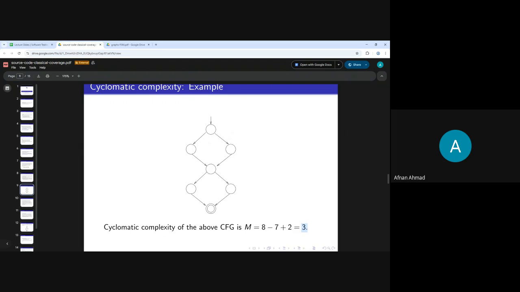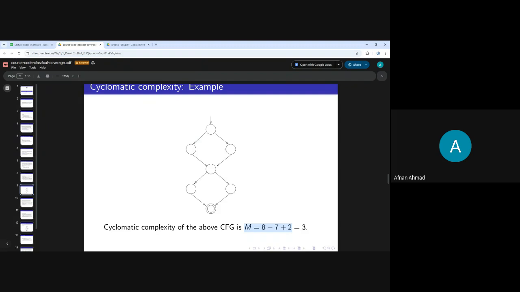Okay, but I would encourage you to stick to this one, because you never know if the CFG is given in another notation. Maybe there are multiple final nodes, and you don't want to draw it, because the CFG edges are given directly as a set, you can directly count it and subtract the number of nodes from it, and then get the number. In that case, you don't know how many final nodes there are, so it's difficult to figure out how many decision points there are, right? But whatever is comfortable, maybe you stick to this.